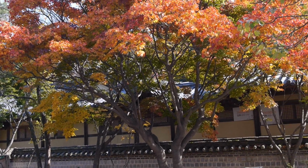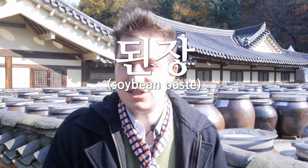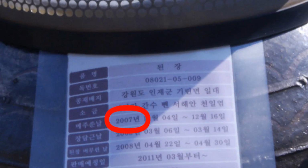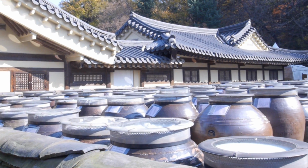And one of the interesting places that I found here is there's a real kind of factory where people are making doenjang and ganjang here. And if you look, there's actually really a lot of them around here. And the reason there's so many of these, besides the fact that Koreans love ganjang and doenjang, as do I, is because they take a long time to make. You can see actually some of the ones in the front have been started as early as 2007 and they're still going. Doenjang is made from beans. And when you ferment them after a long time, they start to smell. It smells extremely bad if you don't know what it is. But if you know that it's doenjang, it actually smells really nice.